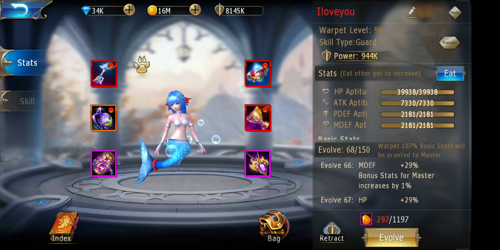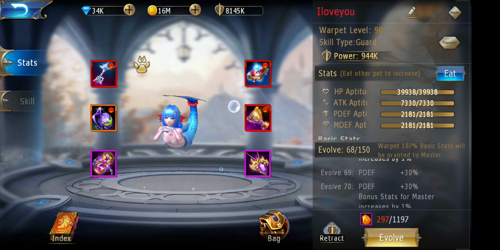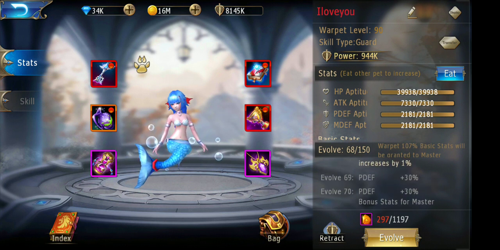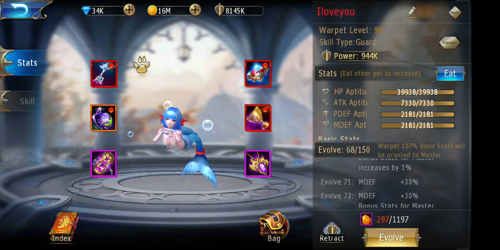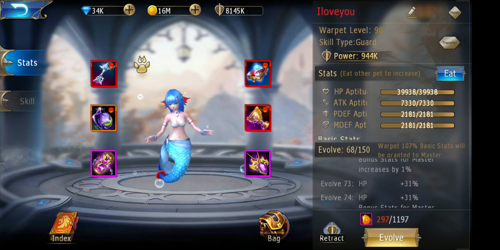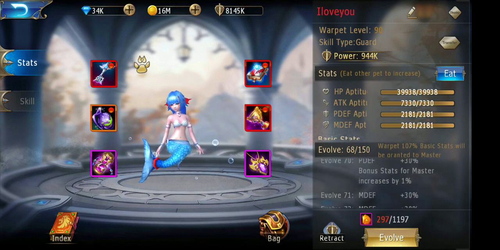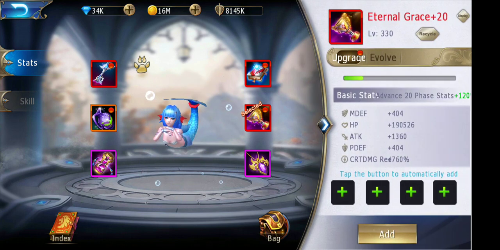Remember, HP and attack are the stats you're really hoping to get. P-Def, M-Def, they're good, but you're not going to see a substantial power boost out of it. I just hit 69 and I got less than 30k. I think it was like 28k, which is terrible for this tier. But as soon as I get to HP, I'm going to be getting 80 to 100k power boost. It's going to be great. I can't wait to get that far. That covers everything. There's power level for the Warpets. It's based off your evolves and what you got equipped and the level at which you have everything equipped.